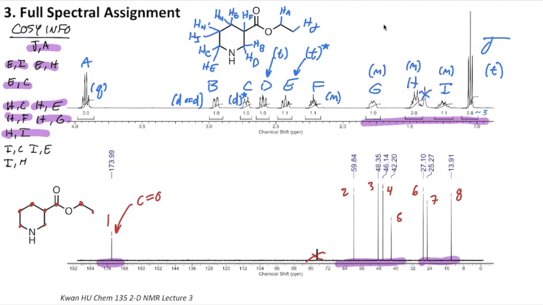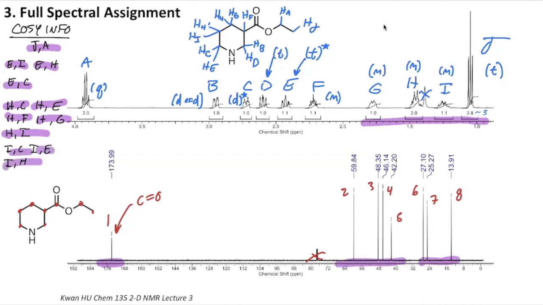All right, last but not least, let's talk about I. So we are expecting to see an I to C vicinal coupling, seems good. I to E similarly, and then I to H. Again, this could be either a geminal coupling or a vicinal coupling. Great. So some of that was pretty redundant, but it's always good to go through just to make sure all of the peaks that you're visualizing make good sense.